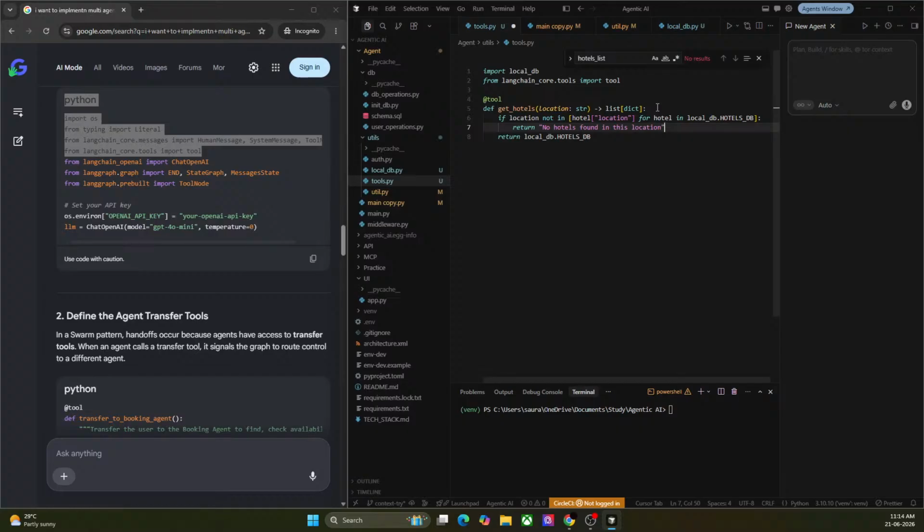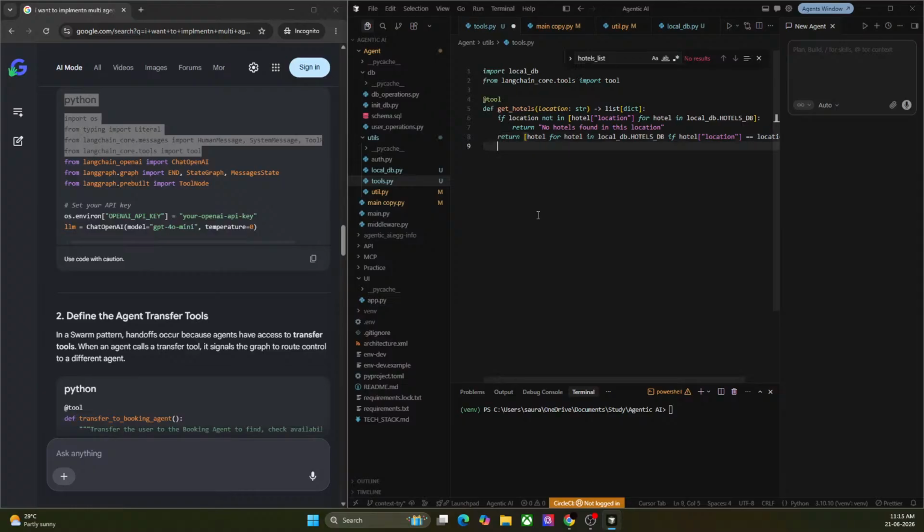Hotels DB. Okay, in fact, for hotels in hotels DB, location is... if location found, then I just want the hotel. Okay, that's perfect.